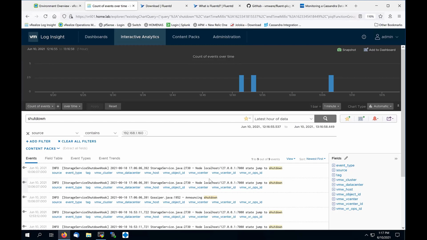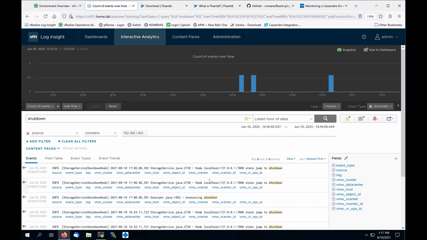Now, alerting in Log Insight's not the most powerful thing. It's not really an alerting tool. It's an event root cause analysis and event management tool. So we can always extract this field, monitor it, and have it give us an email, but you really don't want to do that nowadays. Nowadays, we want to use something like vROps. We want to send something to vROps. We want to send it to ServiceNow. We want something to be actionable.